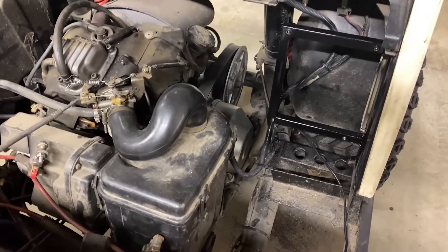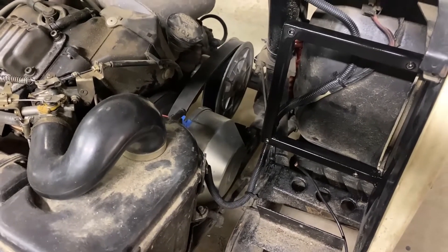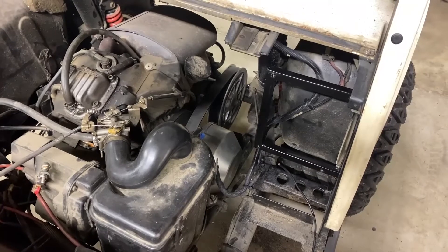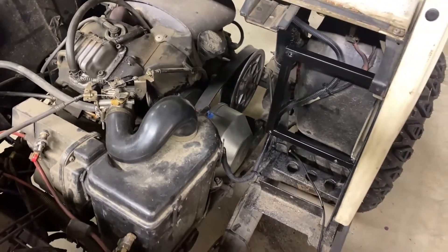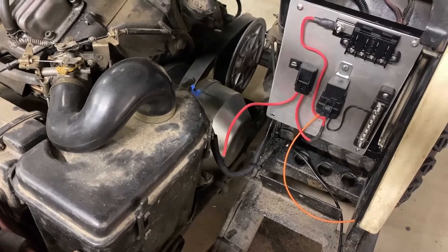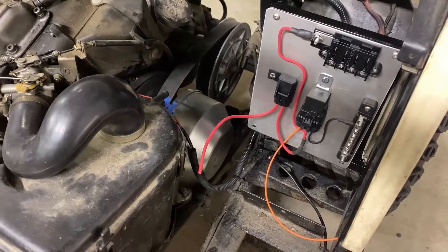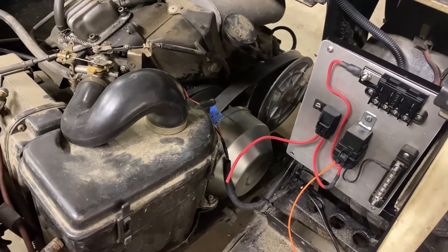We got the panel bracket mounted. I just welded it to the side post on each side of the G2 — it has a steel side post. I got it welded in there and put some paint on it. Sorry for the noise — you can hear the rain on the roof again. Seems like an always-raining garage because every time we're out here filming it's raining. That's what the bracket looks like in there. Here's the panel installed — I've got to get some new hardware. I didn't have enough nice stainless button heads so I had to throw some junk stuff in, but I'll hit Home Depot or Tractor Supply and pick up some stainless socket head cap screws. I'm going to start wiring everything in and see how this thing turns out.